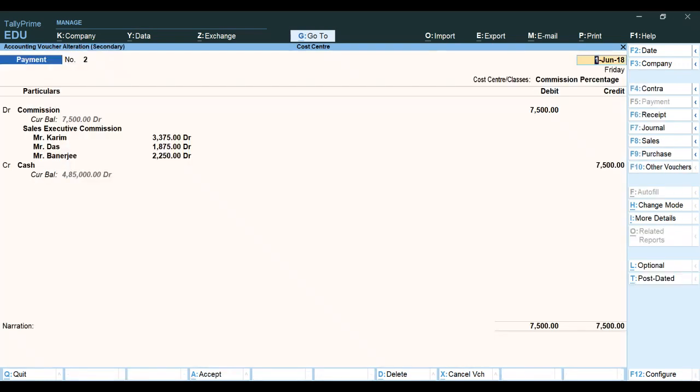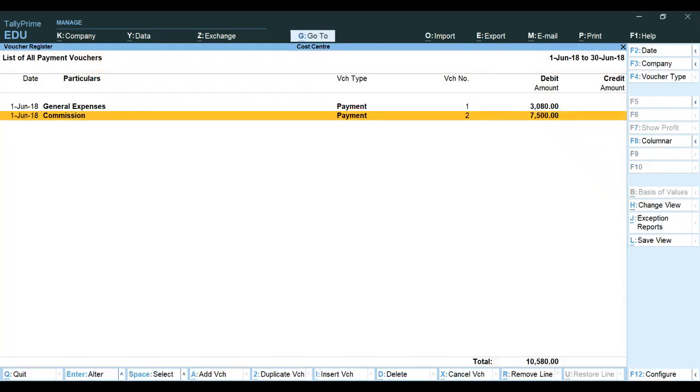And now you can see they segregate all those items as per the assigned percentage. 7500 has been given as per assigned percentage. Okay, we just pass the entry 7500, commission account debit and cash account credit, and Tally automatically distributes as per the required percentage.